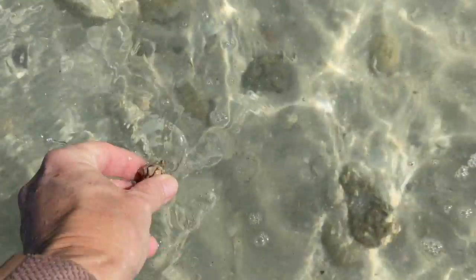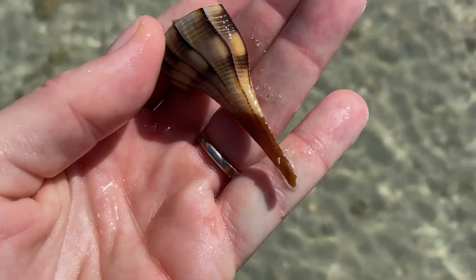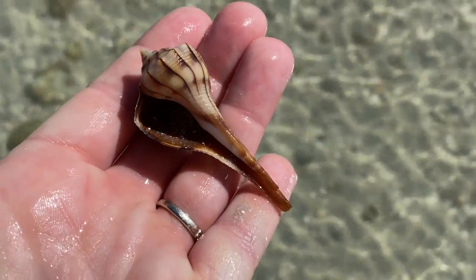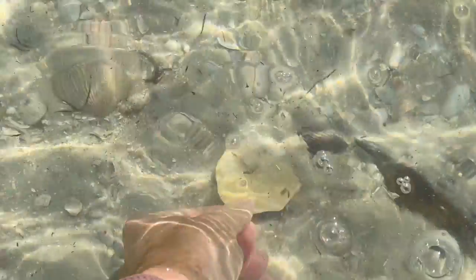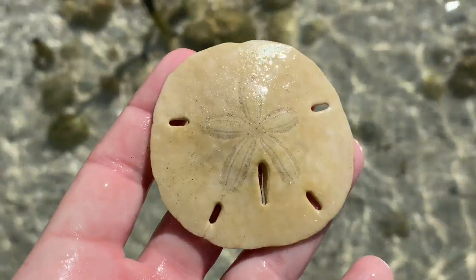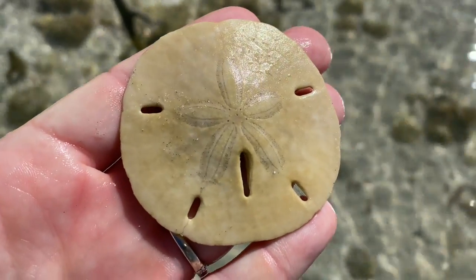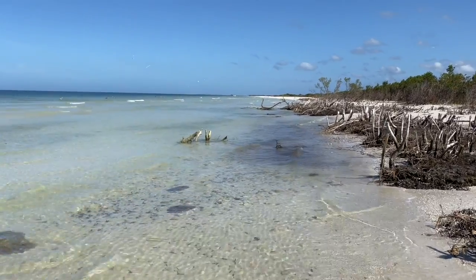And look at this lightning whelk. Now remember earlier I said the bottom of that lightning whelk was kind of a brown color. This one is too. I noticed that both of the lightning whelks I found here kind of had a brown tail. That one's beautiful though. Beautiful color. A keyhole urchin. This one's very nice. I have my little container in my shell bag, so I will be putting that in my delicates container to keep it intact whilst I'm traipsing around the beach.